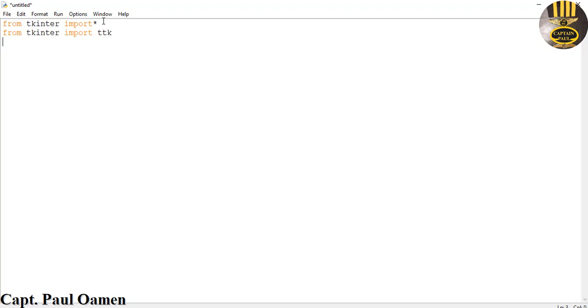Then I'm also going to import the message dialog, tkinter.messagebox. And because I'm going to be using random numbers, I'm going to import random in there.